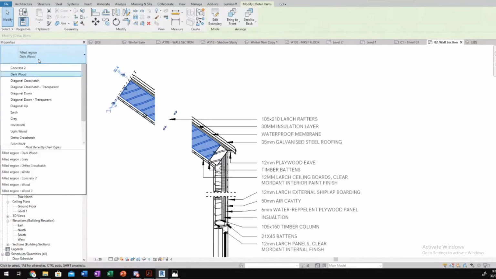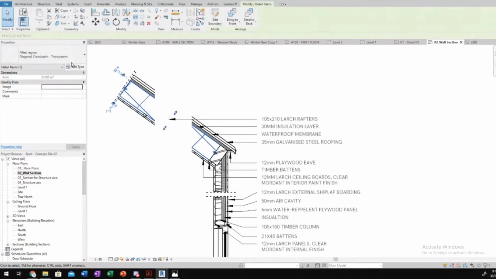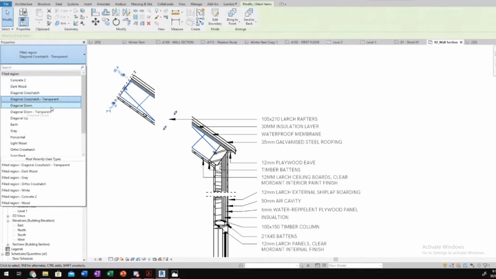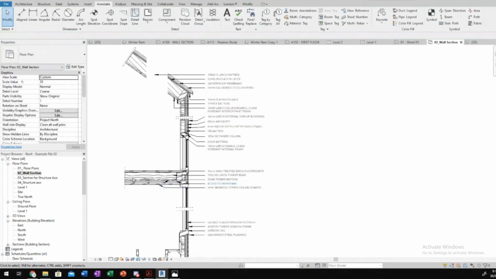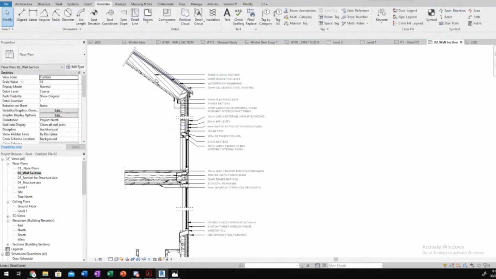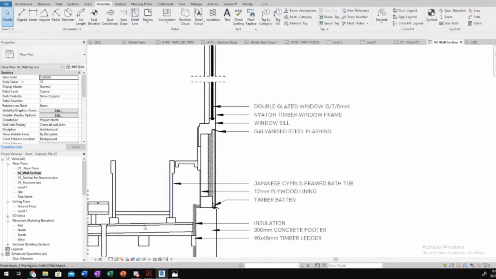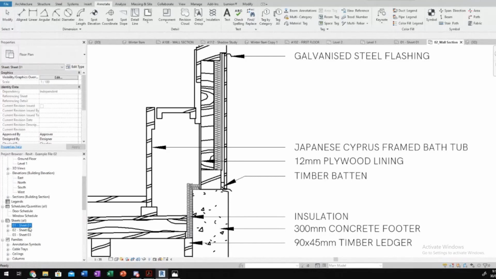Now these are hatches that I've imported as well. I can't remember what that website is, but it'll come to me soon. Diagonal down. So basically all I did was just create a whole bunch of regions just like this and different hatches, and I was able to draw a detailed drawing to scale. And then obviously I placed that on my sheet.